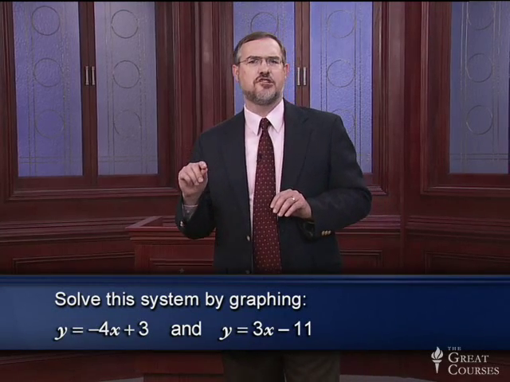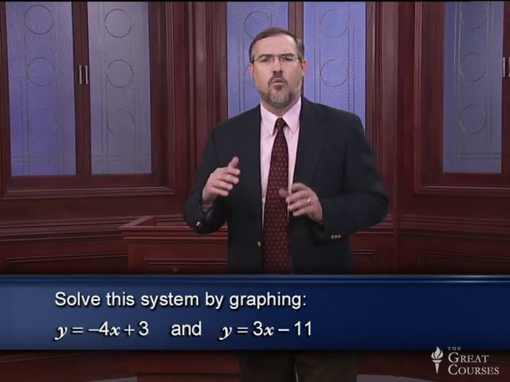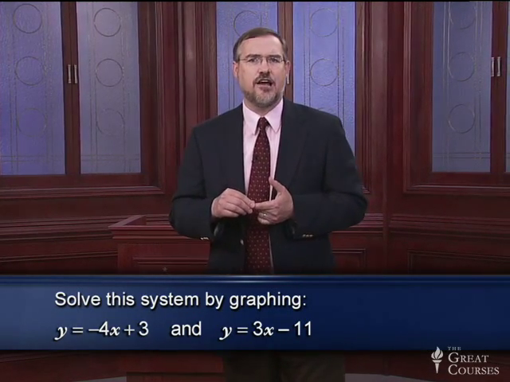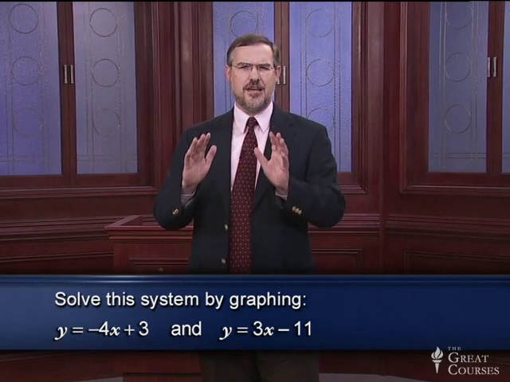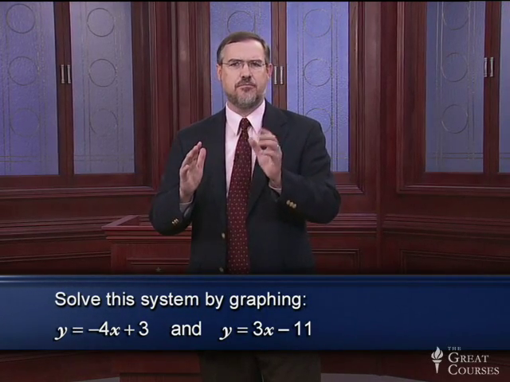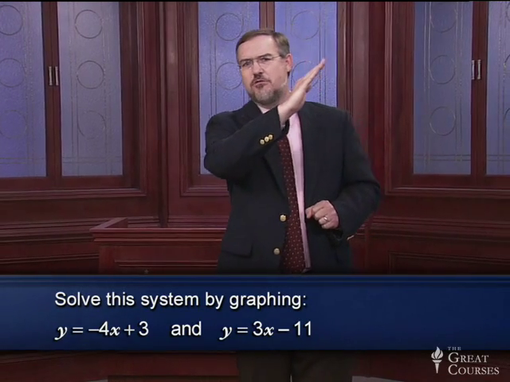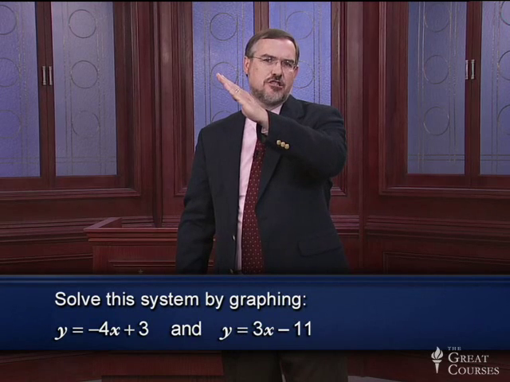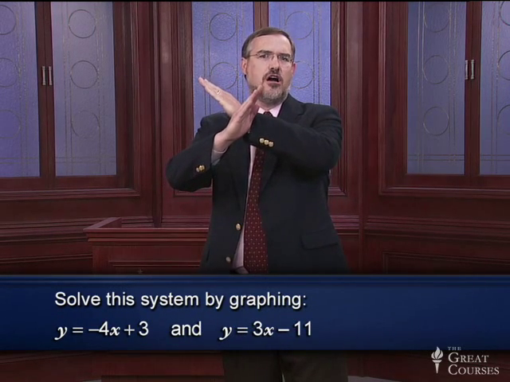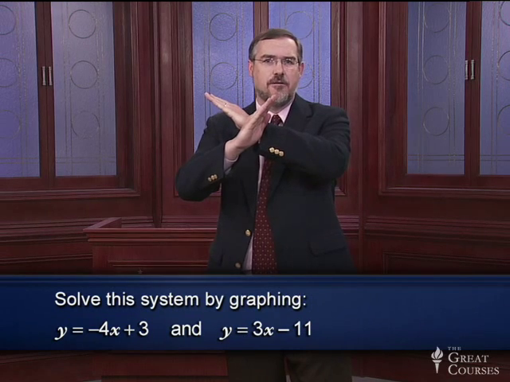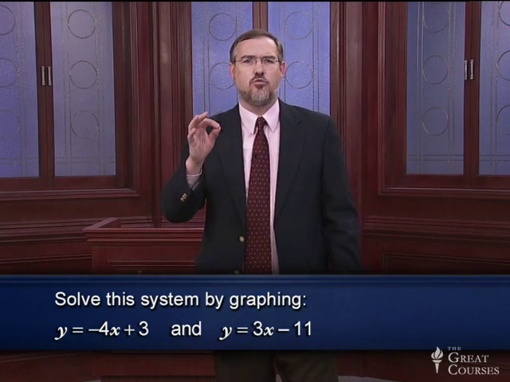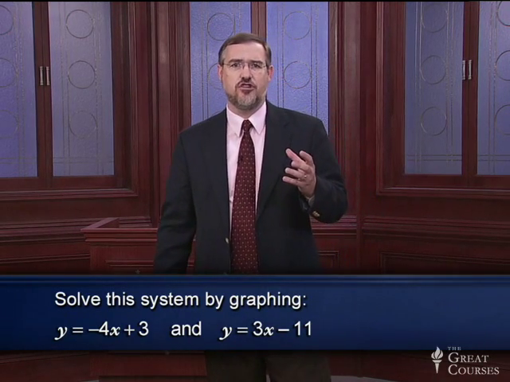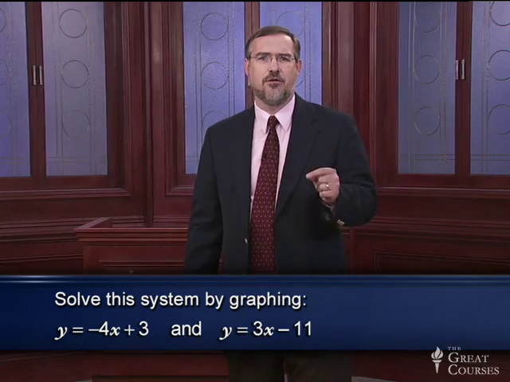Look at the slopes of those equations for just a second. Well, one of them has a slope which is negative, and the other one has a slope which is positive. So if you think about it from a critical thinking perspective, the line with positive slope is going to go up like this, and the other line is going to be going like this, the one that has negative slope. These two lines must cross somewhere. And remember, it's that intersection point that you want, which gives you the solution. So we know there is going to be a solution here, and now the question is, can we find it?